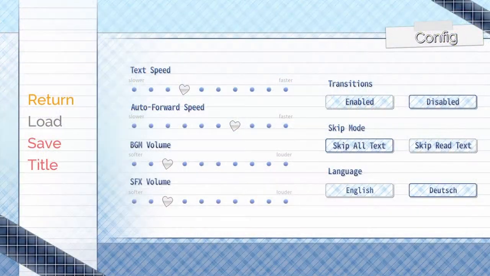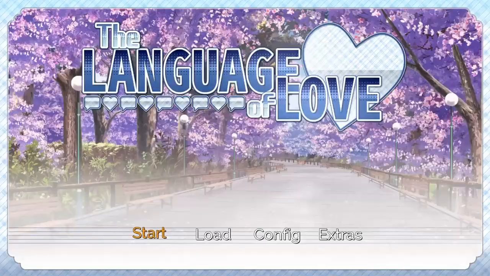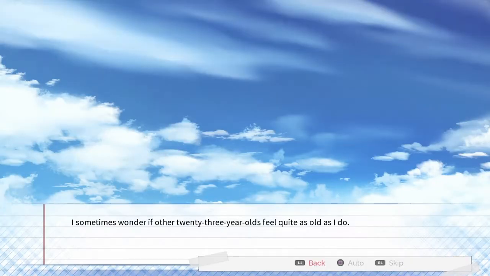The first thing we're going to do is go into the configurations and change a few things. We're going to bump up text speed and auto forward speed all the way to faster. We're going to go to transitions and hit disable. And then we're going to go to skip mode and hit all text read. So now we're going to move over to the return button and go back, and we're going to start a new game.